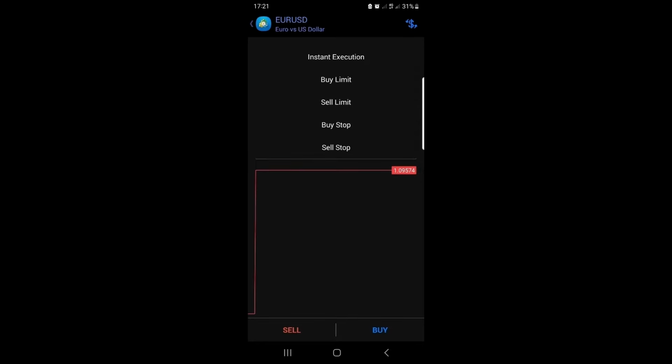So if you don't want it to execute exactly where it is, you can change to whichever preference you want. You have different types of orders. You have different pending orders. You have a limit order and stop order. So one thing you want to understand is to first start with instant execution. Understand it, try it for a week before you start learning other types of order for execution.